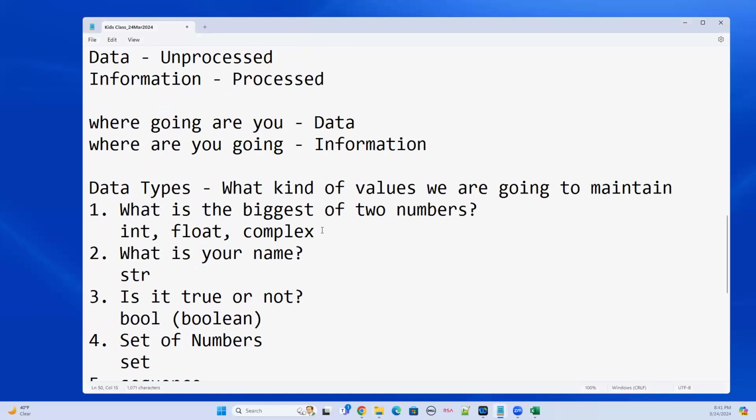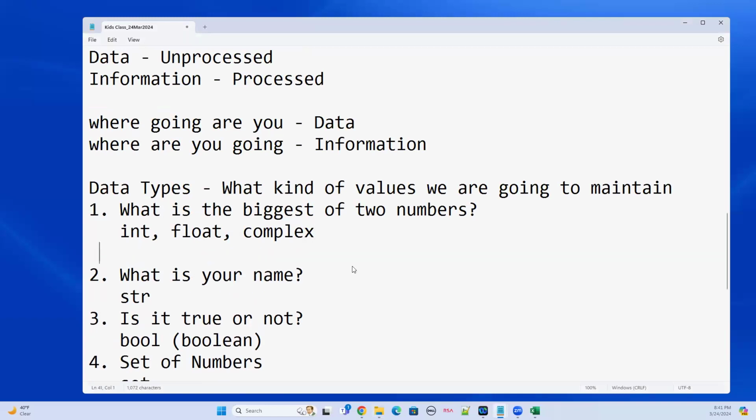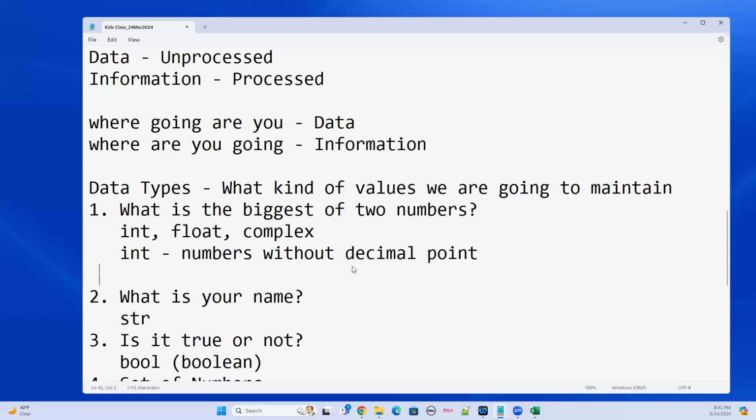Okay, now let us go back to integer and float. Integer means what exactly are we going to store in the integer? Numbers without a decimal point. Remember, okay?